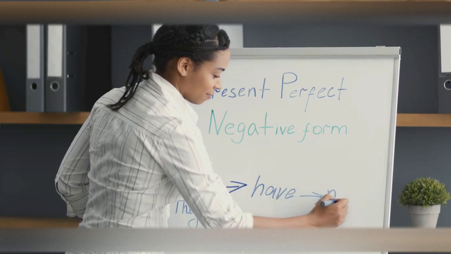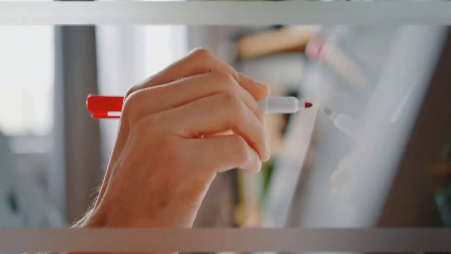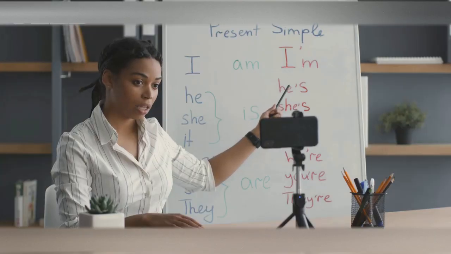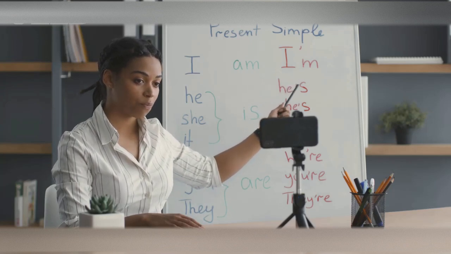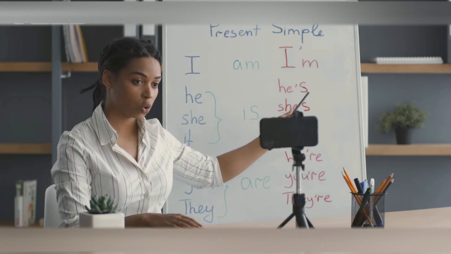Now, when we switch to passive voice, we need to rearrange the structure. The object of the active sentence becomes the subject of the passive sentence. So, in our example, the meal will now take the spotlight. The passive voice structure is subject plus form of to be plus past participle plus by plus agent.